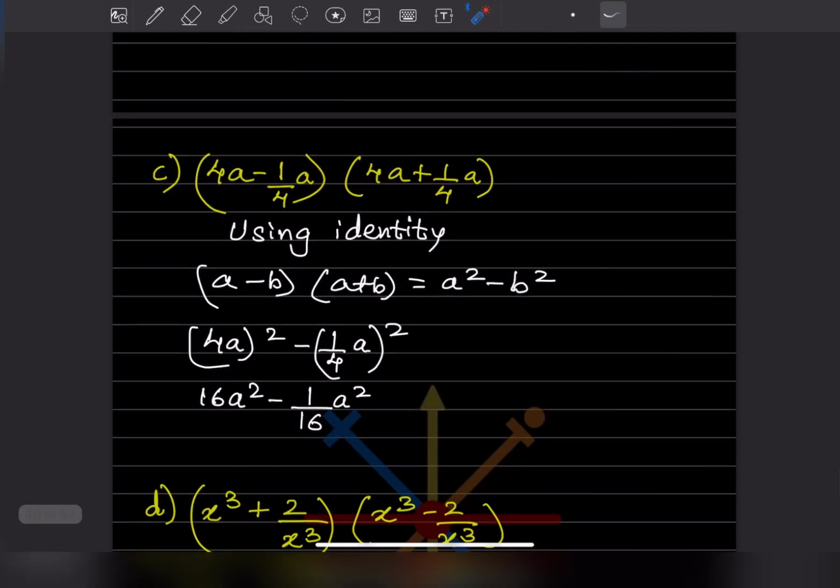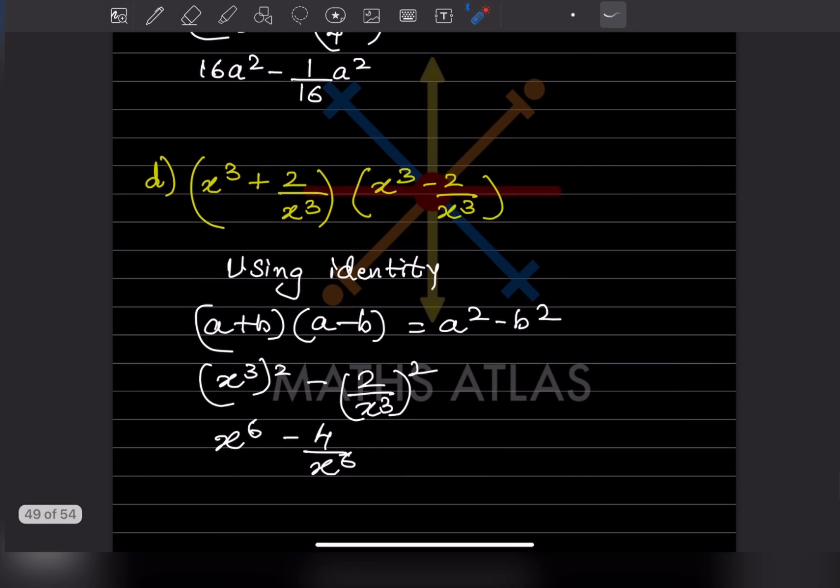Now here you can see this is a minus b and this is a plus b. So we know that is a square minus b square. This is the identity. So you are going to take the square of this one and then again the square of this one, that is b square. So now again here, as I said, this will be 4 square, it will be 16, and this will be a square. So now here what you have to write, this will be just a square because there is 1. And you have to take the square of this also, that is going to be 16. So 1 by 16 a square minus 1 by 16 a square. This is the answer.